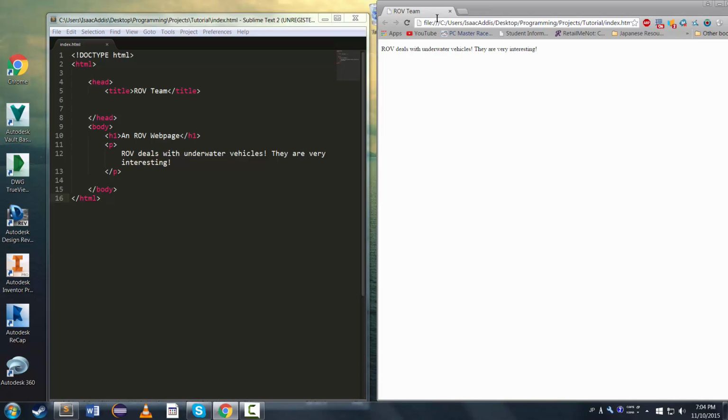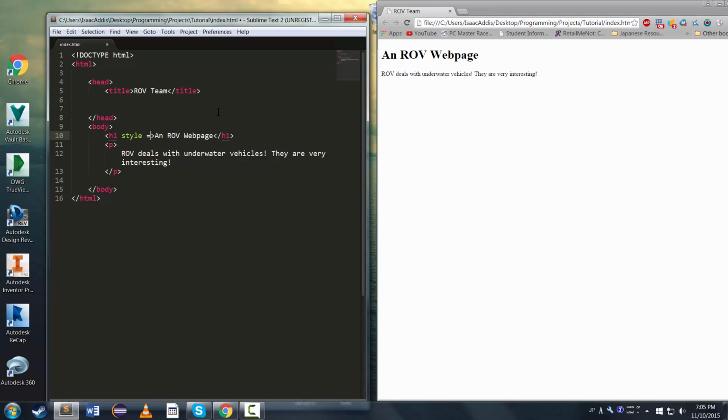Cool, so let's do that. Oh, yep, there we go. This is a really nice heading. Well, it's not very nice at this point because I haven't taught you how to style stuff, but I'm going to preview that. What you can do to make it centered, without doing anything with CSS, is say style equals text-align center. You can do that, refresh, and there you go. There is a more advanced way to do that with CSS, which is a style language, and I'll teach you that later in the series, which is actually not too far away.